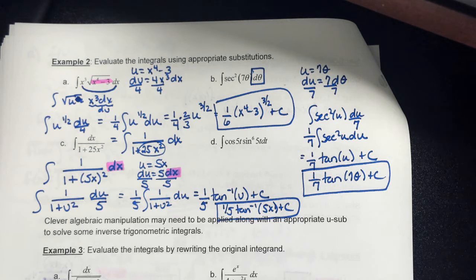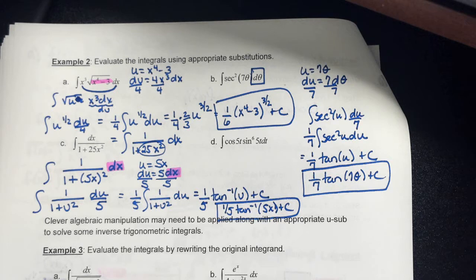Can you just replace 1 plus 25x squared with u and then make it 1 over u? But then you have to find your du, and that would give you a 50x. The problem is there is no x in the numerator. If there was an x in the numerator, you would absolutely do that. But the problem is you'd be stuck because there's no du with that x. I wish I could say yes to that question, Chris. I know it'd make it a lot easier, but no, sorry.